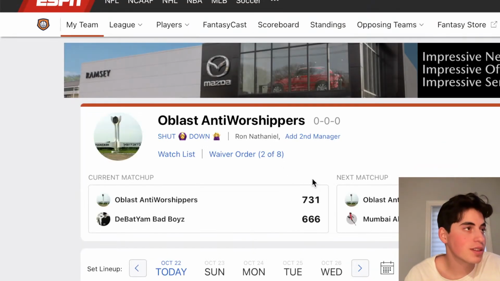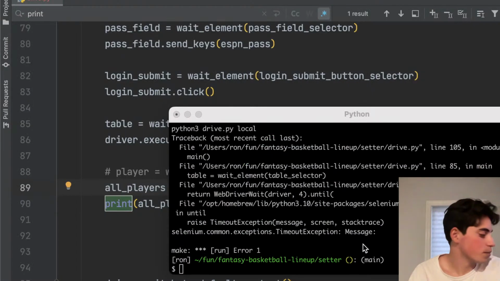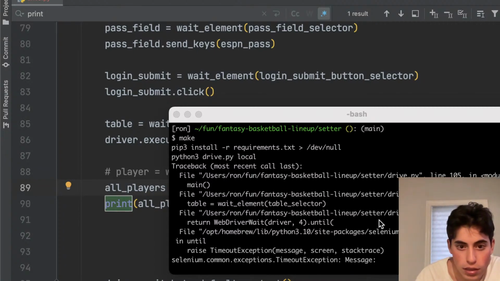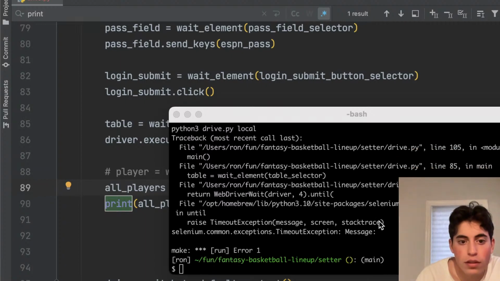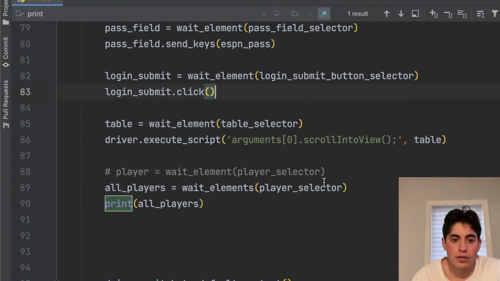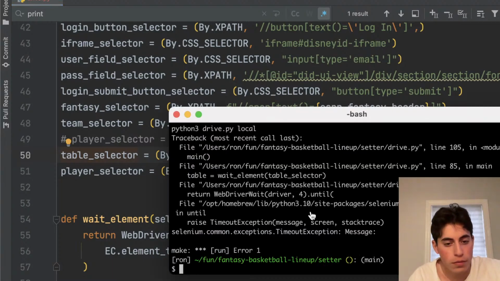You see, so they just didn't run it twice. So let's see. Why would that be the case? Timeout exception message. Yeah, can't find the table. How could that be?